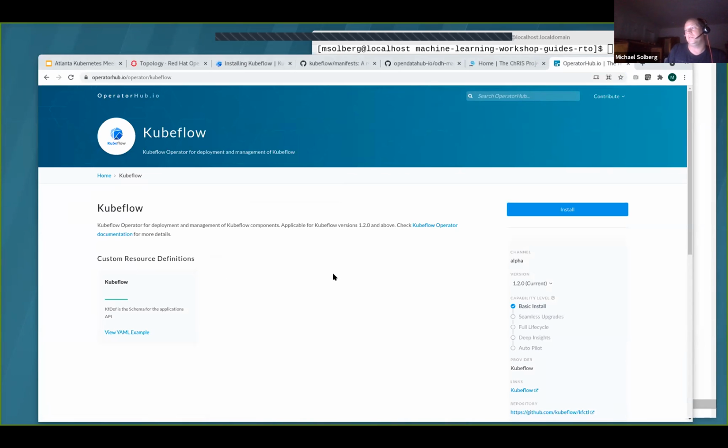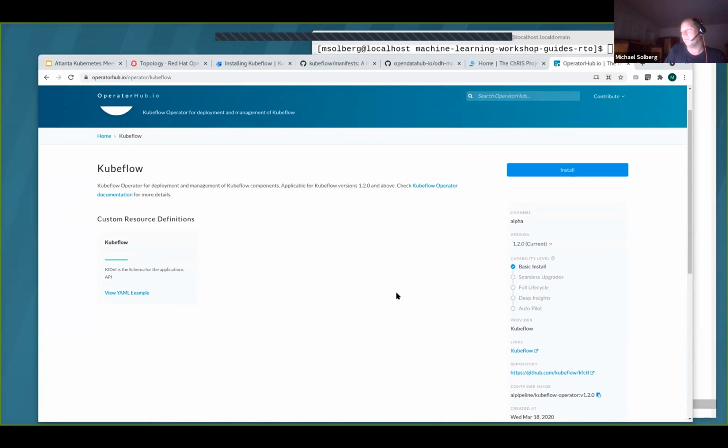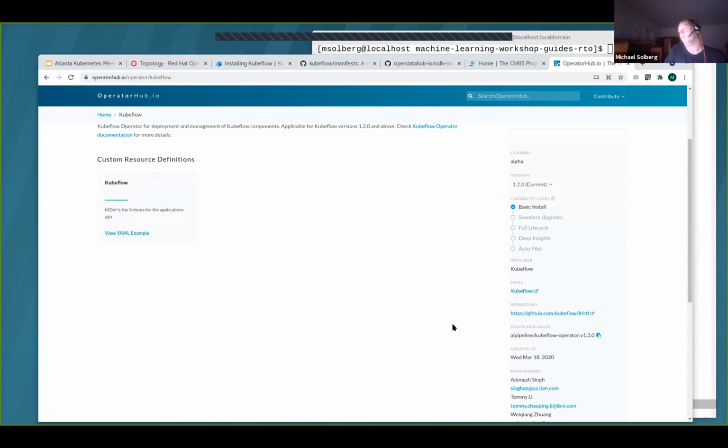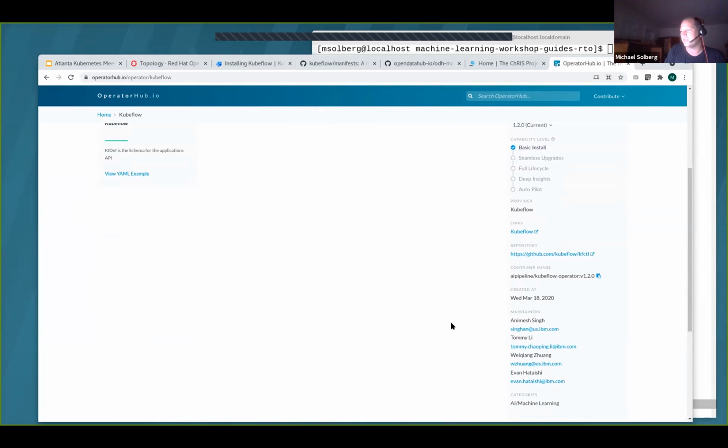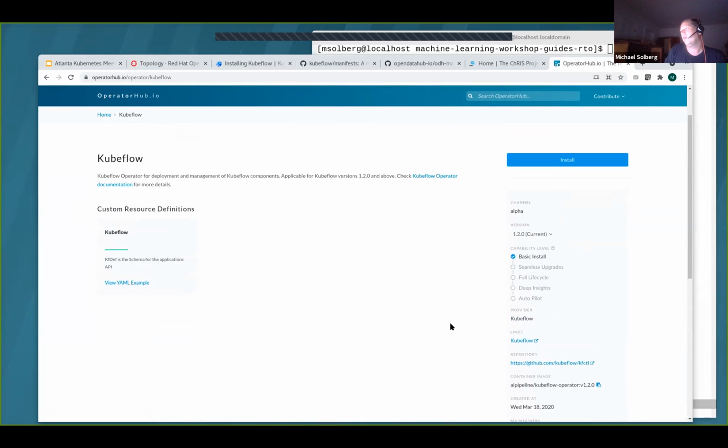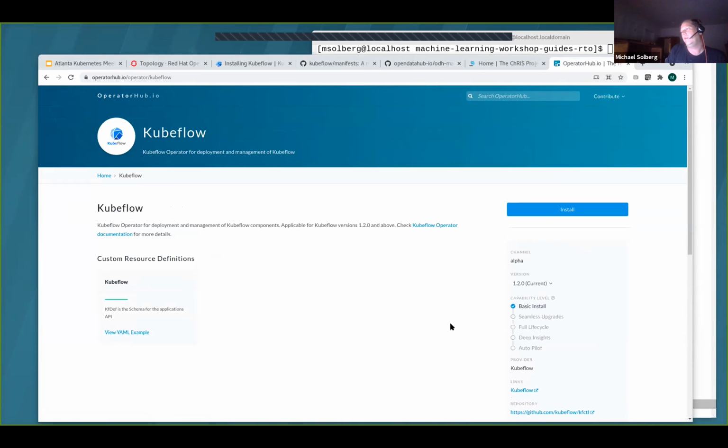To me, this is way easier than anything else. The only downside is that it is only version 1.2. The current version of Kubeflow is 1.3, and there's a 1.4 release that's imminent. And it seems to have been somewhat abandoned. So I guess I'd say, it's a few guys from IBM that have been working on it. And if you go look at their roadmap, it doesn't have anything past like 2020.